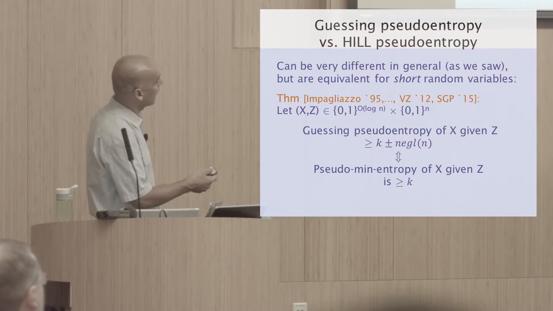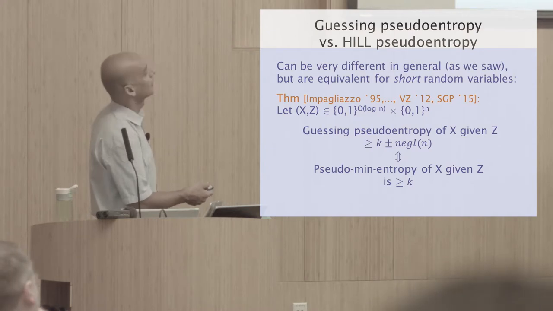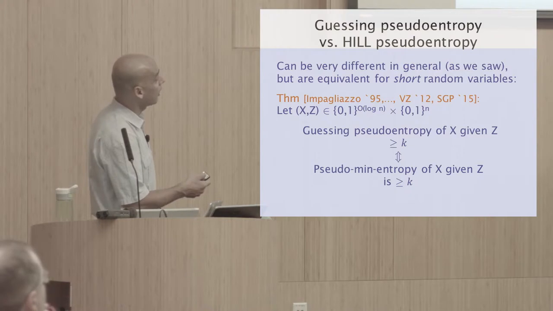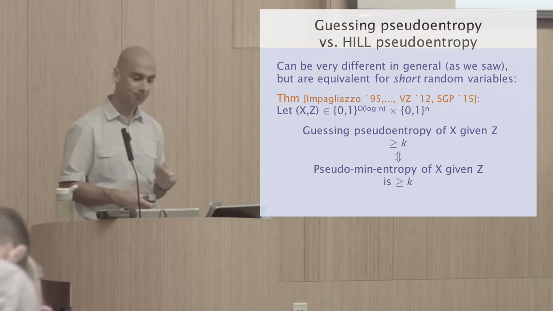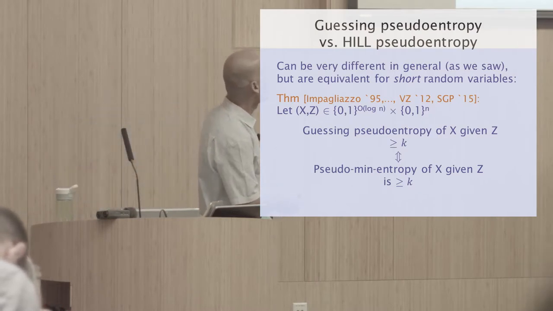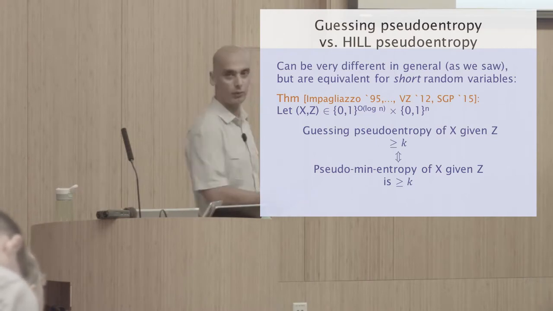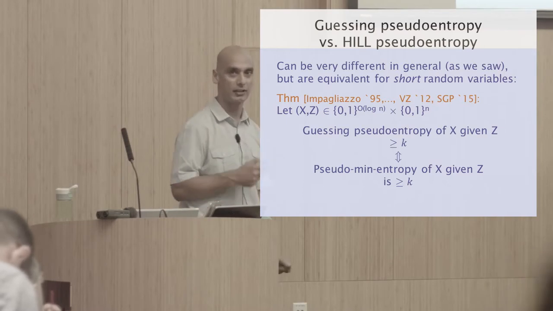And then there were later works with my student Colin Jang, and this is maybe Skorski, Golovnev, and Pietrzak, showing it for logarithmic length random variables. And I believe this last paper even shows it provided the value of k, x doesn't have to be short. If x is long, then it should be that the length of x minus k should be at most logarithmic. One thing I'm hiding here is there's actually a negligible loss in k in this equivalence. But I will hide that here, and in a later analogous result that we'll show.